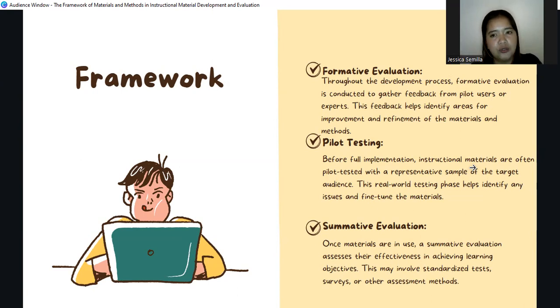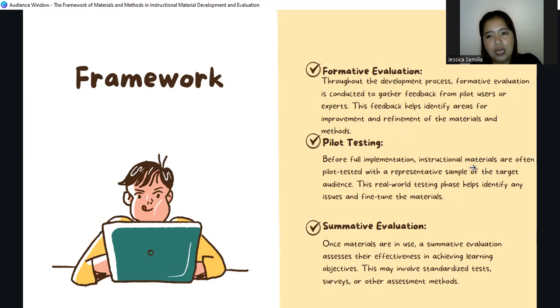Another one is pilot testing. After looking into the feedback already, this is where you do the pilot testing. Pilot testing is not the full implementation itself yet. This is what we do in terms of letting the learners, for example, the material is for the grade 2 students, you let the grade 2 students use it before the full implementation of being utilized by the whole region or by the national or by the whole country.